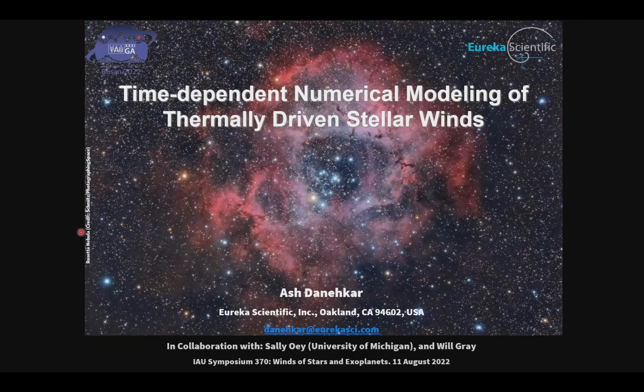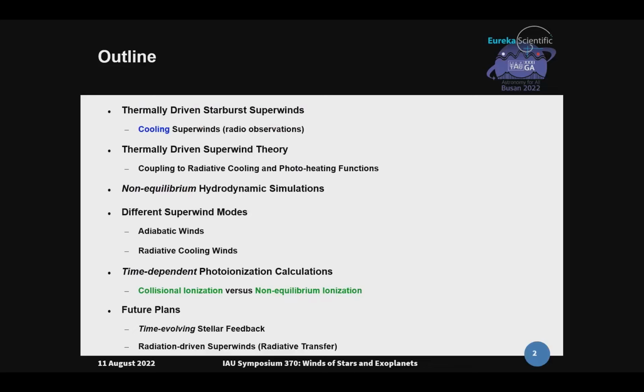Thank you. My name is Ashkbiz Danehkar. I am a research scientist at Numerical Scientifics. Today I will talk about the work which I did with Sally Yu and Will Gary at the University of Michigan when I was a postdoc fellow. We studied the formation of superwinds and superbubbles, and we did some hydrodynamic and photoionization modeling.